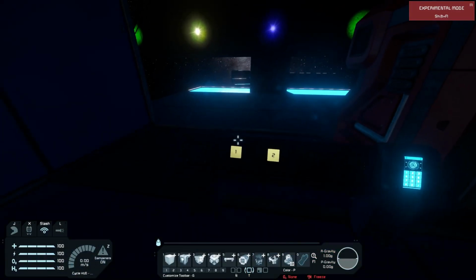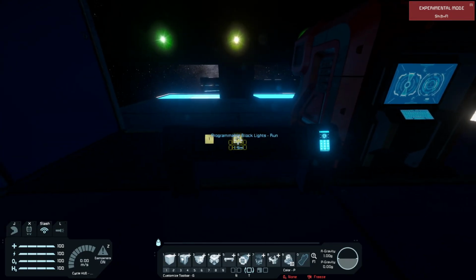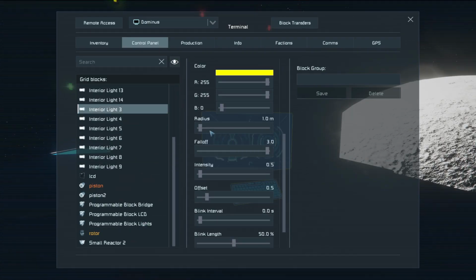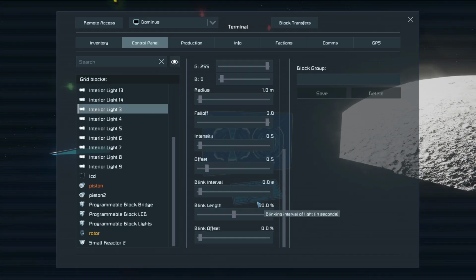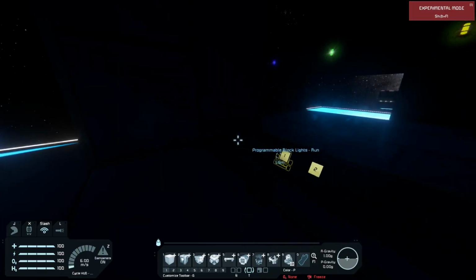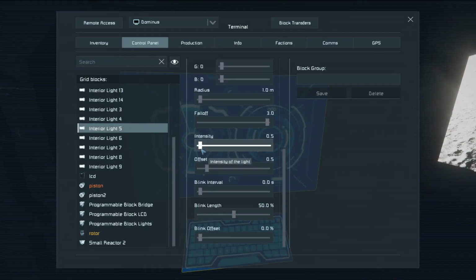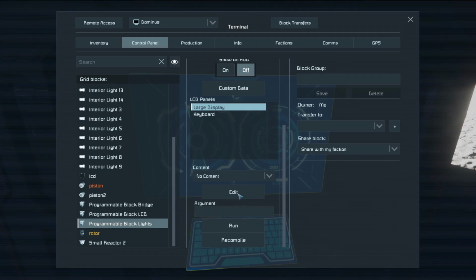So we should be able to reset and then set fading. And well, let's see where it's gone to. Intensity has reduced to 0.5. Let's reset. It reaches 0.5. Okay. Edit.